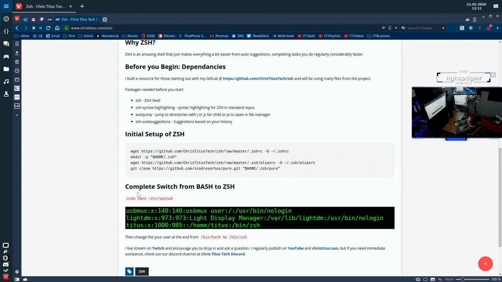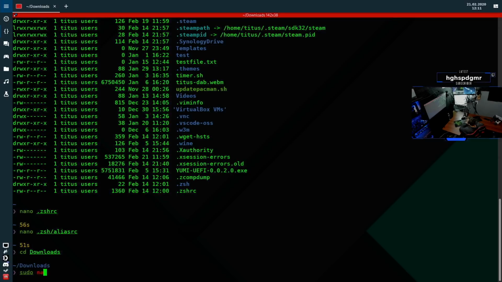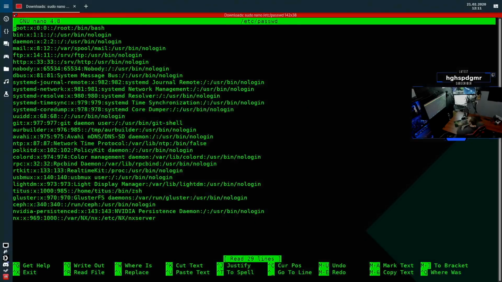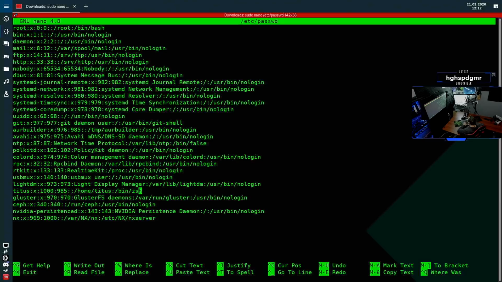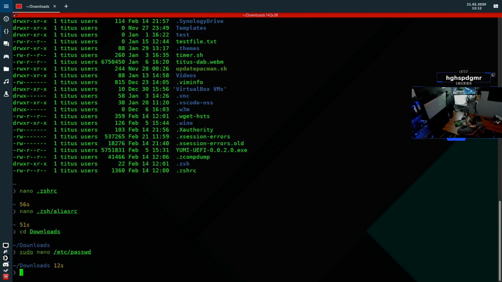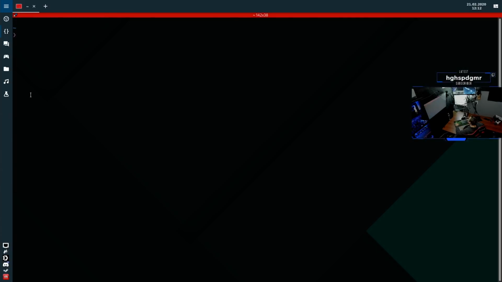So once you get that done, to complete the switch over, we'll switch from bash to zsh. Just edit your /etc/passwd file, which we can do by doing sudo nano /etc/passwd. Come down to your username, which mine is Titus. You'll see Titus right here. Come to the end of the line. This will be /bin/bash. Just change it to zsh and then exit and relaunch your shell. Just go exit and then simply relaunch. And you'll be back in here and you'll have zsh. Everything will be right with the world and exactly how I've configured it.